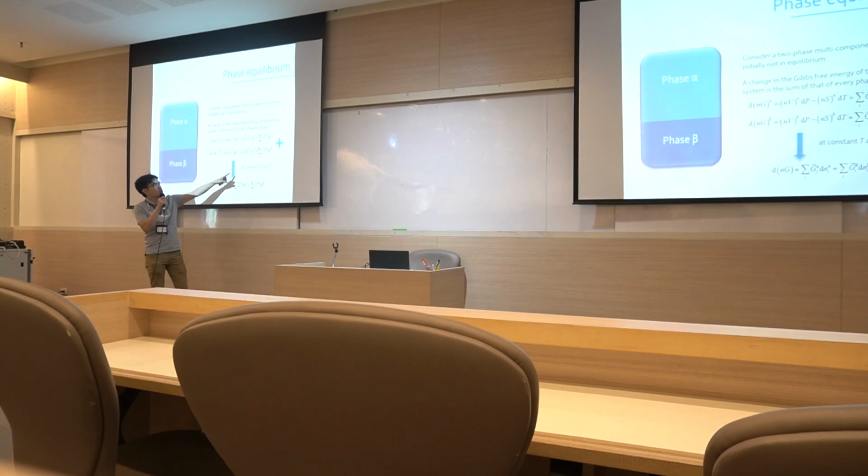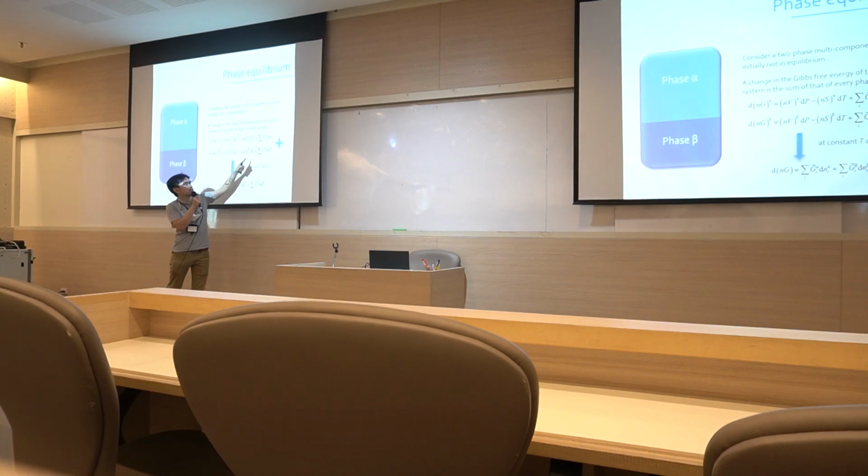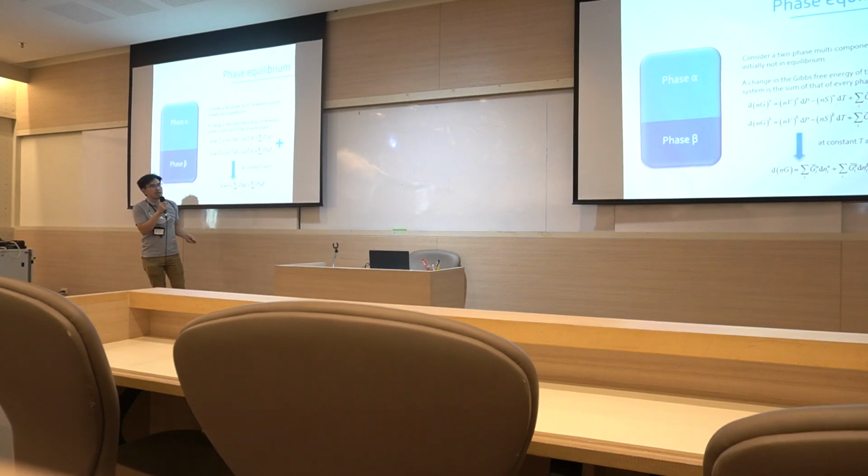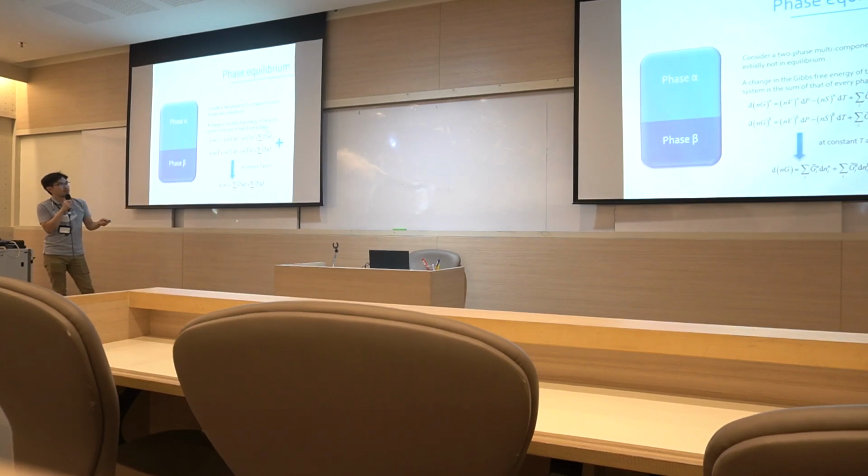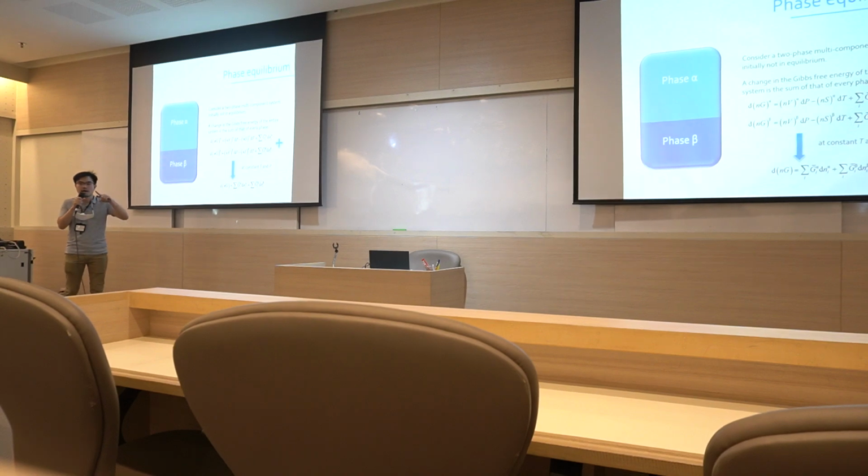Now we consider our change at constant temperature and pressure, so we don't need these two terms in both equations. dP is 0 because of constant pressure, and dT is 0 because we consider only constant temperature. The only terms that survive the addition into the final equation are these two terms, the terms that represent mass going in and out between the two phases.